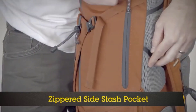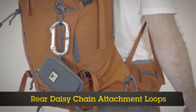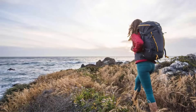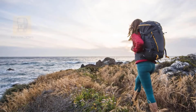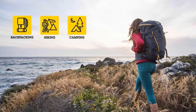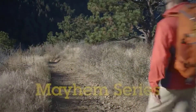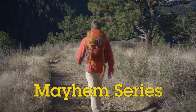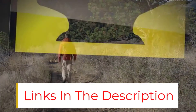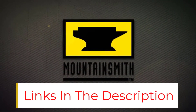Aside from well-padded shoulder straps, a peripheral steel sheet, a strong frame sheet, and a load stabilizer bar work together to ease the load off your back. The pack also has large padded ventilation channels covered by breathable mesh. The wide hip belt is sufficiently padded and flexible to allow for a body-hugging fit around the waist. The effective suspension system transfers weight off the shoulders and upper back to the waist, which is further cushioned by the hip belt and lumbar pad.